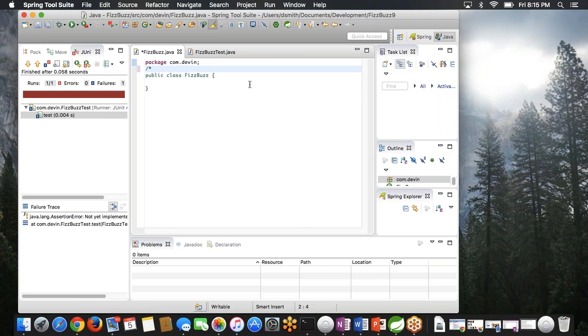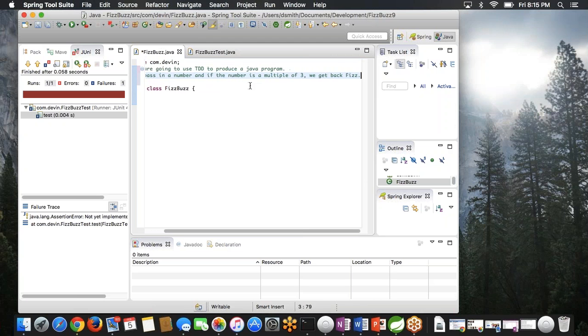So to review the rules of FizzBuzz, we are going to use test-driven development to produce a Java program. The first rule is that we pass in a number, and if the number is a multiple of 3, we get back fizz.